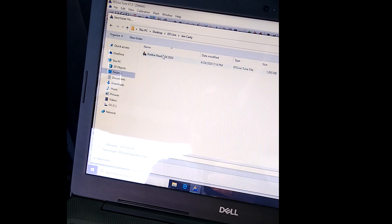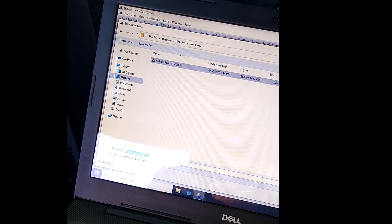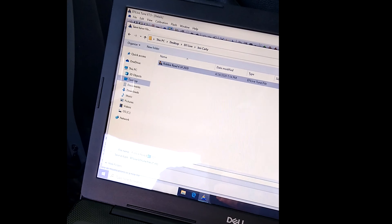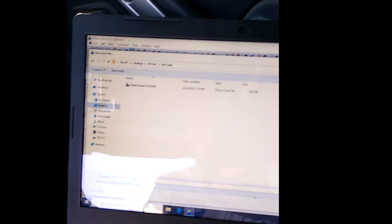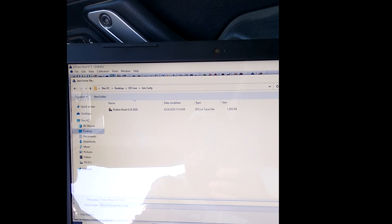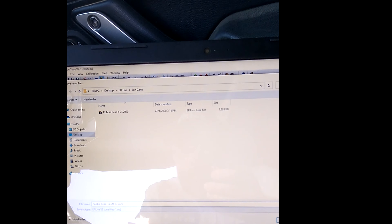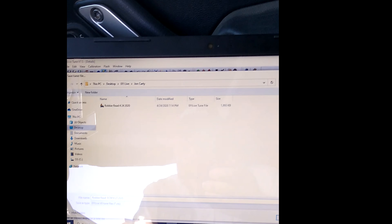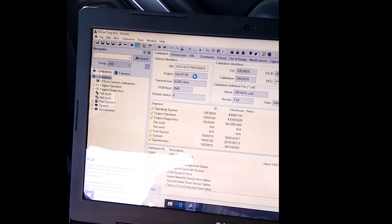The other constraints include throttle position - at idle you don't want to go into performance enrichment. We can bring the throttle threshold in a little bit sooner, maybe 5%, and lower the MAP threshold 5 or 10%. That's going to put you into performance enrichment a little bit sooner. That works great for me because I drive my Jeeps like a baby carriage and I'm not under heavy load all the time. But if you're always on the throttle, I wouldn't mess with performance enrichment.